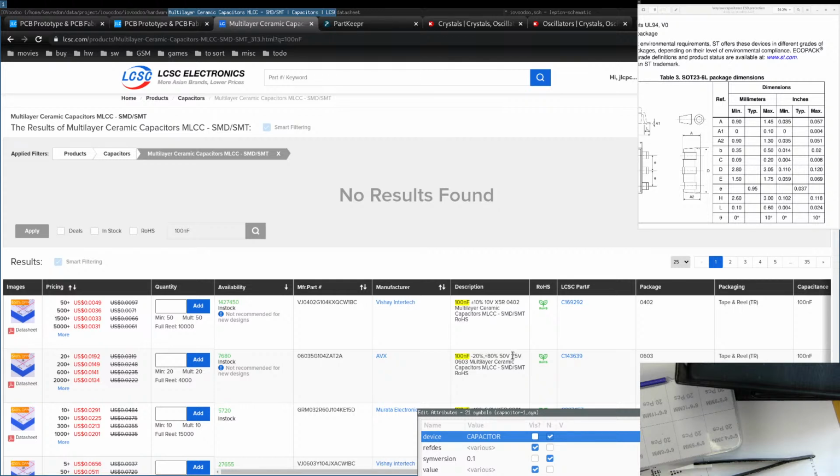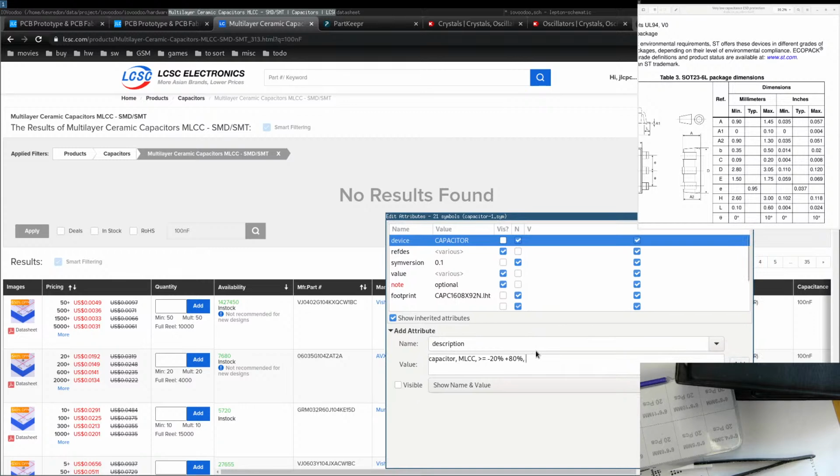I always forget the rating, how it works. For the voltage, I need at least twice the voltage it needs to be used at, simply because for ringing it will go to higher voltage, and also because multi-layer ceramic capacitors have a DC bias.